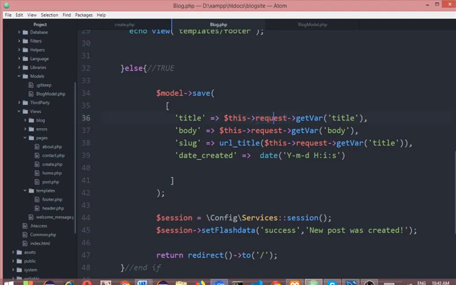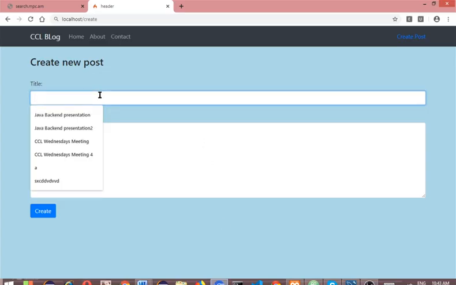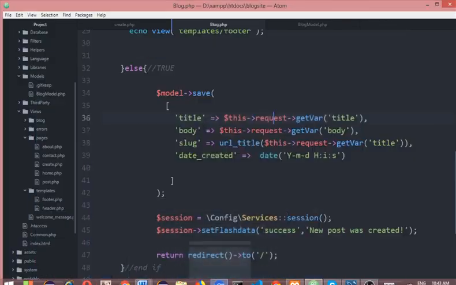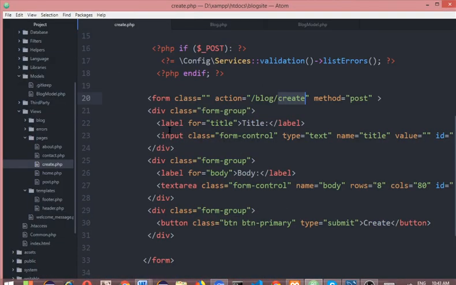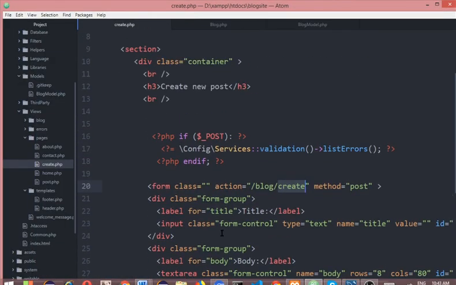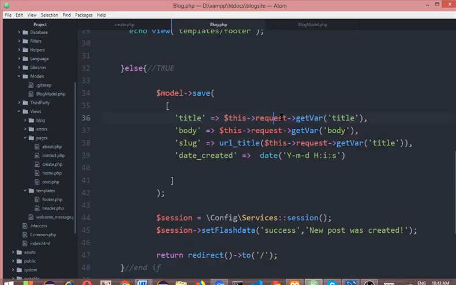Request from where? From the UI. Anything entered here is there. That's the request. And if you go back to the create method, the request is what? Post request. Yes. So from there, it gets the request, and then you say get var.